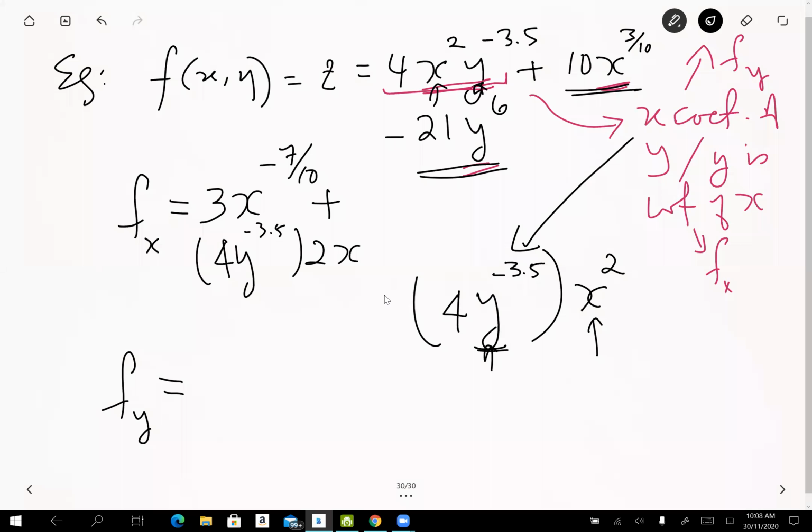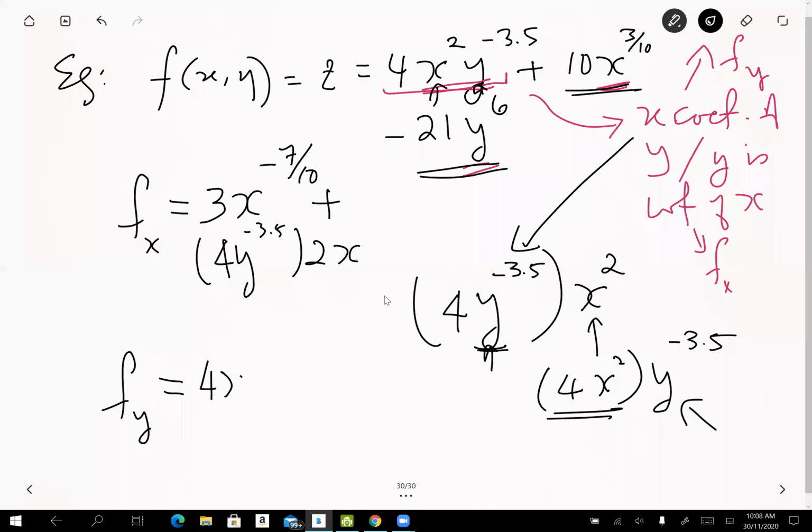So put that together. So you have 4x squared. So that's the coefficient of y. Think of it as a constant. Okay, 4, of course, is a constant number, but x squared now is a constant. And the variable y is raised to the power of negative 3.5. So you just take the derivative of y to the power of negative 3.5. The constant here will just follow. Okay? So what is the derivative?